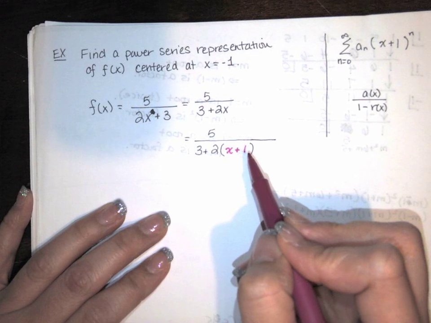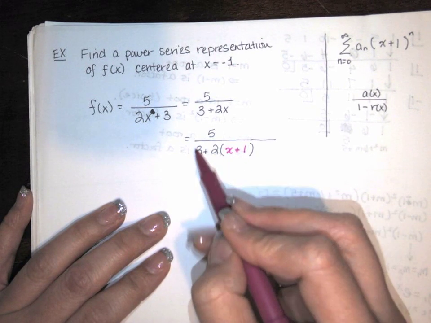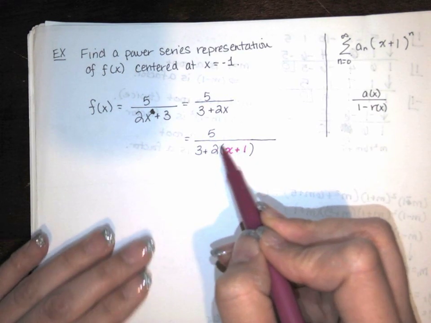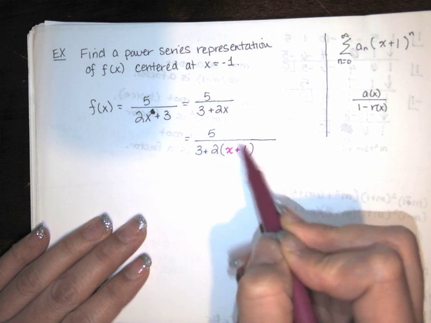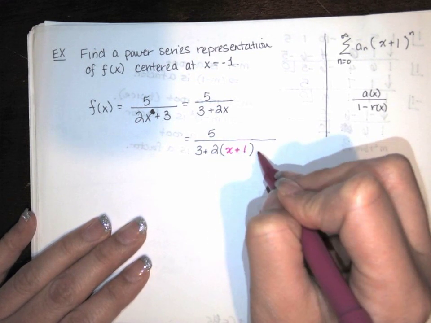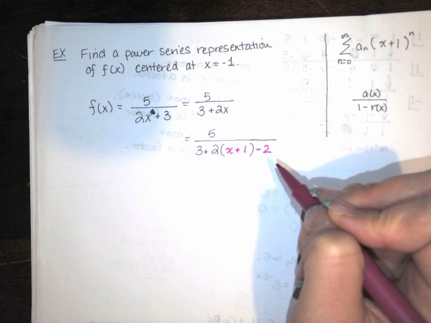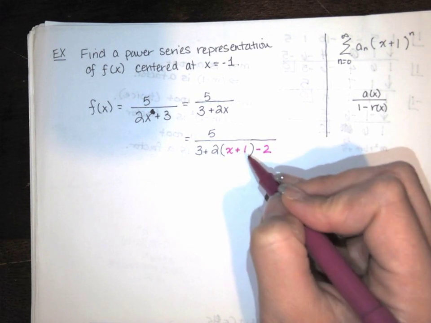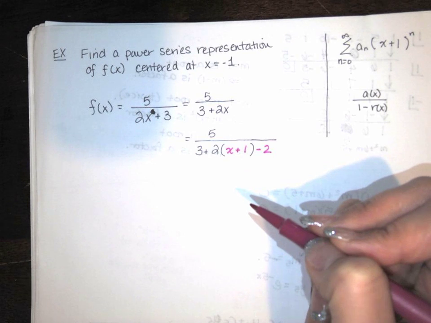That's legal, as long as I also compensate for what I just did. Adding 1 in the parentheses here actually added 2 to the denominator. Do you see that? I've got the 3, it's still there. Over here I still have a 2. And 2 times x gives me 2x. And 2 times the 1, that's adding an extra 2 to the denominator. So to compensate for adding that 1, I'm going to subtract 2. I know you might think, well, in order to compensate for adding 1, shouldn't you subtract 1? Well, yeah, you're kind of subtracting 1, but then you're distributing the 2 to it as well. So we get this.